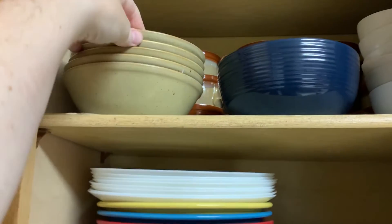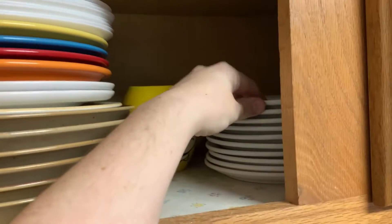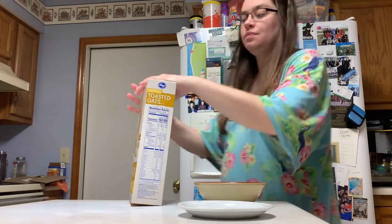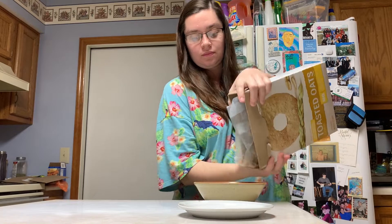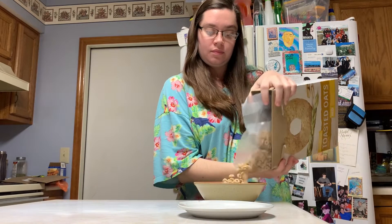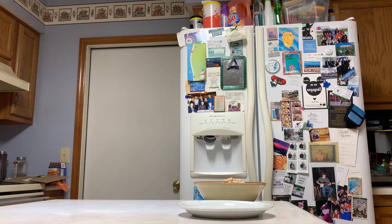I'll then get out all my supplies I need for breakfast time, usually not too much. I typically eat cereal and then some sort of coffee cake for breakfast. I haven't really been gaining weight this pregnancy, so I haven't been too strict about my diet, but I do have my gestational diabetes test in a few weeks, so we shall see how my diet changes after that.